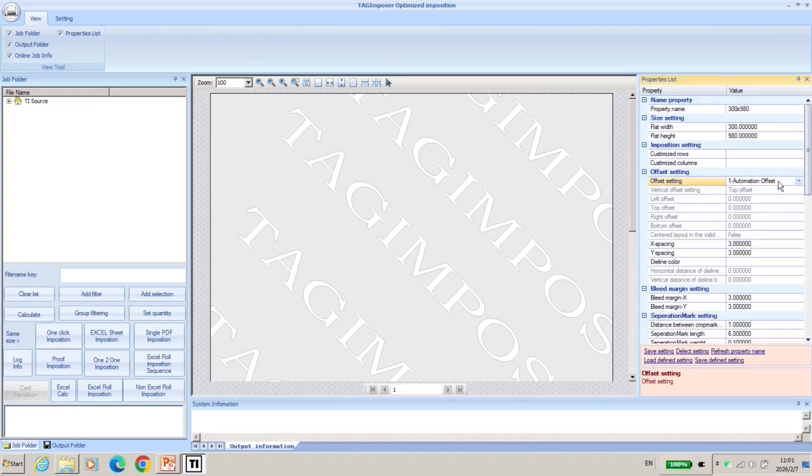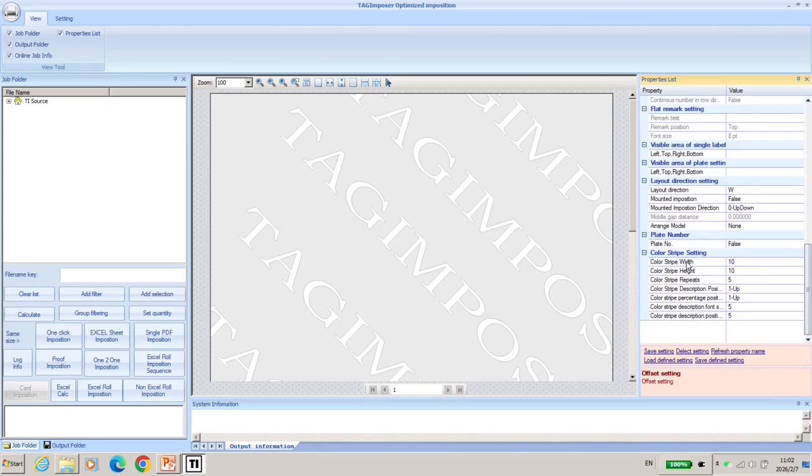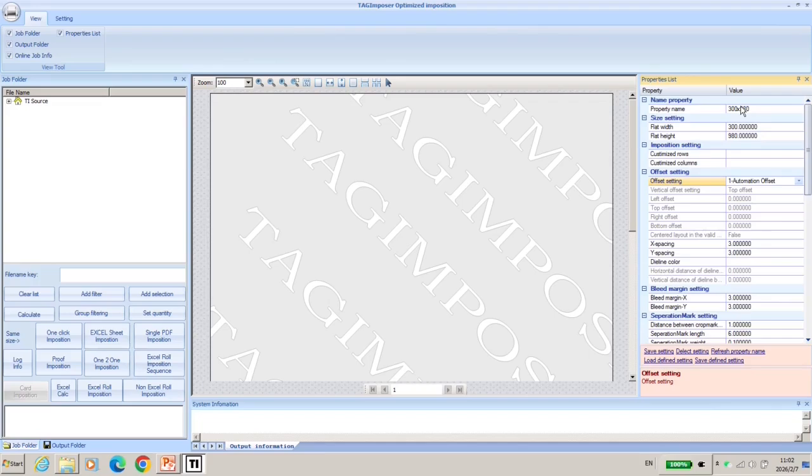It's for another usage. Here we can set the X direction space to 3 mm and the Y direction, row direction, 3 mm. The X space in this usage, we will calculate based on the biggest size label. It's a minimum of 3 mm. And the Y space, we will calculate automatically based on 980, but the minimum is 3 mm. Then we can choose the color bar width, color bar height, and some color bar settings. After setting, you can give it a name.